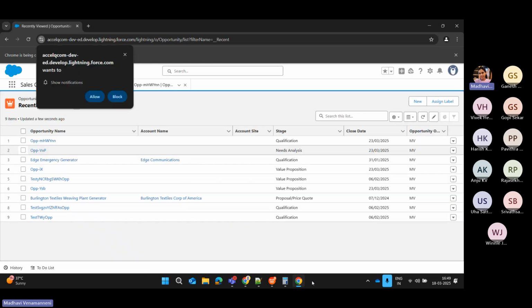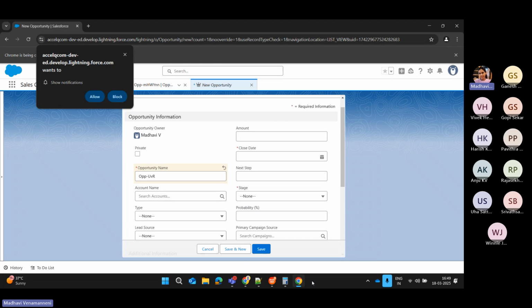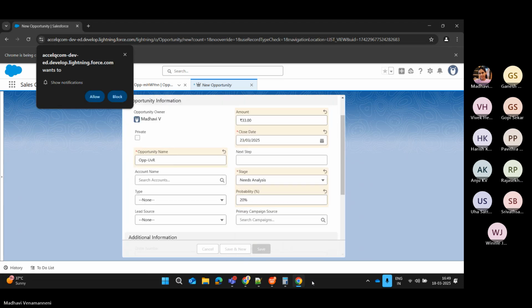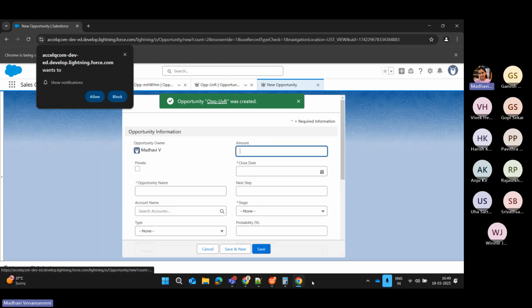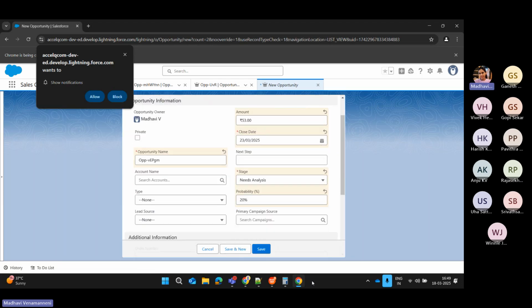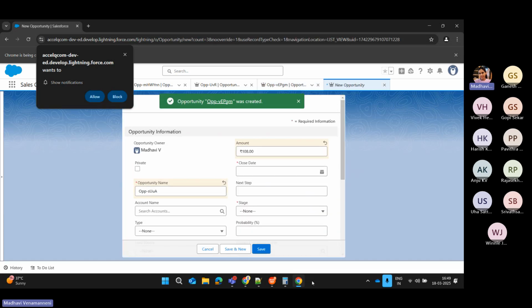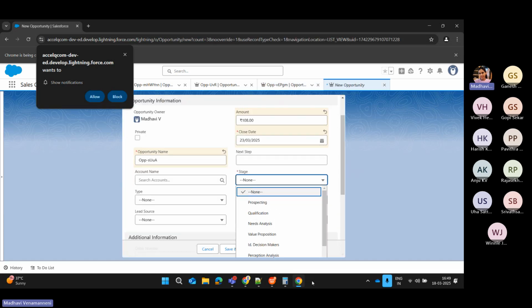It will click on new and give all the values. And then, see, it is creating. The first opportunity is created. It's creating the second one, and then the third one.